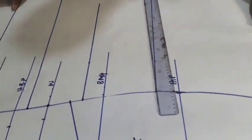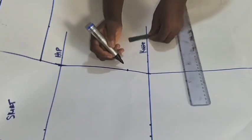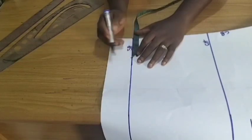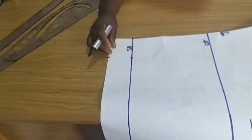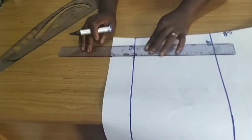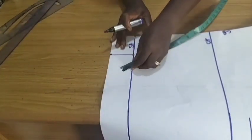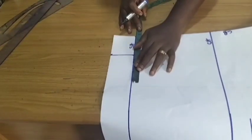So the hip line I came up by 2 inches. The line I came up by 2 inches also. Like I said, every other line will come up by 2 inches. Begin to draft the back pattern piece right now. So we are going to go in by the neck width, which we use for the front. Mine is 3.25. Then I'll mark a straight line to the shoulder. That is the neck width.